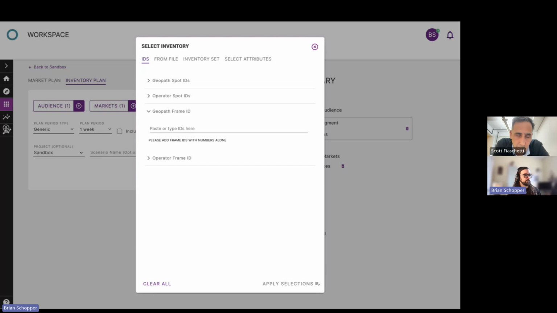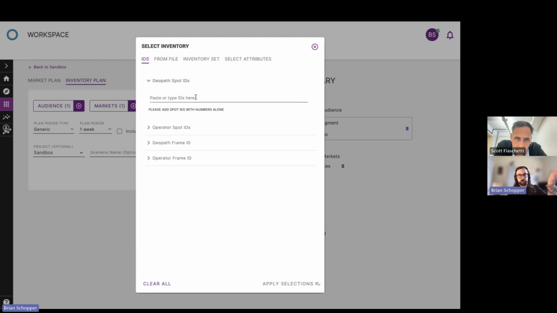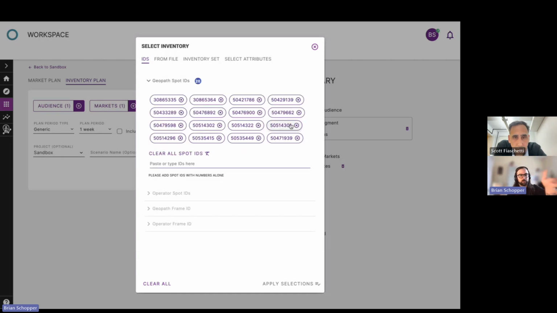One of the other things that's an enhancement here, and I'm not necessarily going to use these spots for my plan, but I wanted to shout this out. I'm not sure if he's on, but Andrew Marcus was actually from Clear Channel. He was the inspiration for this specific tweak coming up. So in this ID filtering here, I can take a bunch of IDs just like I can in Explore, and I can paste these in. I've got about 20 IDs here, and I just pasted them in.